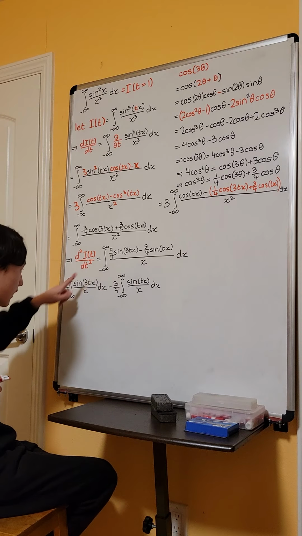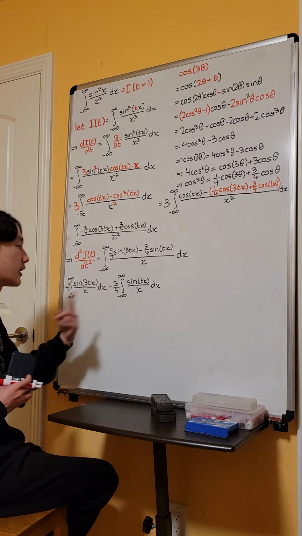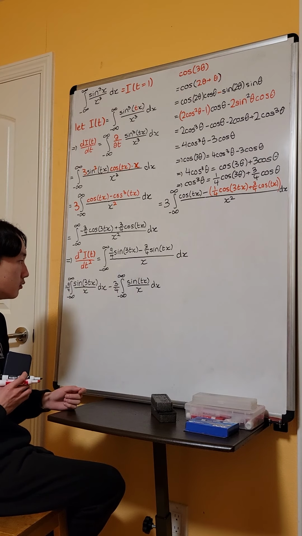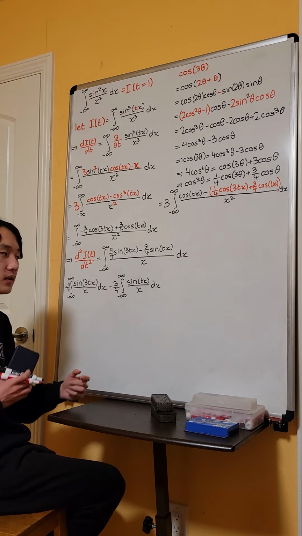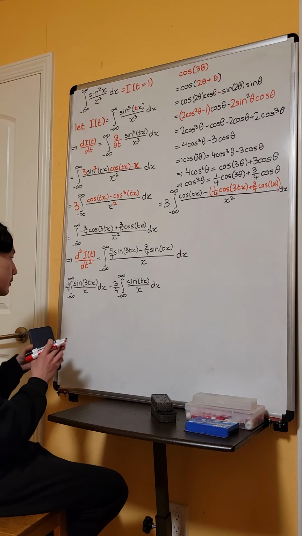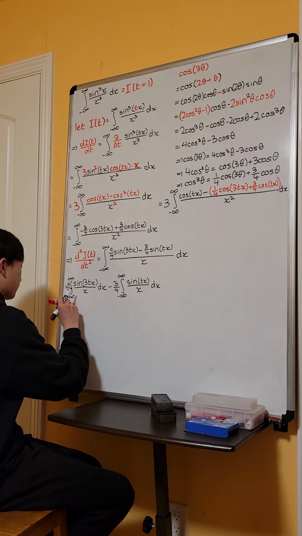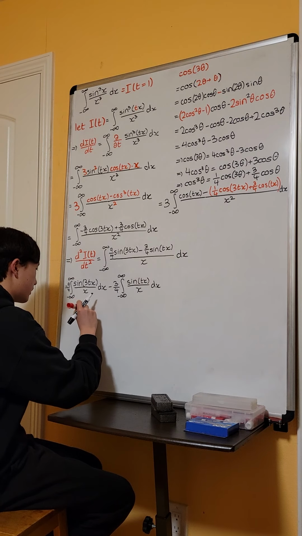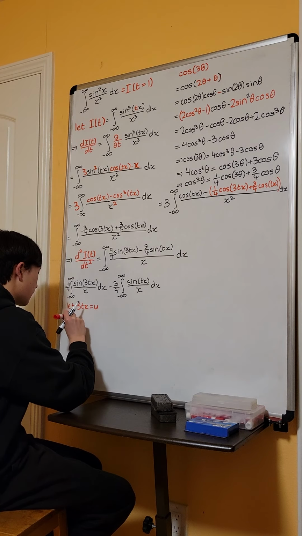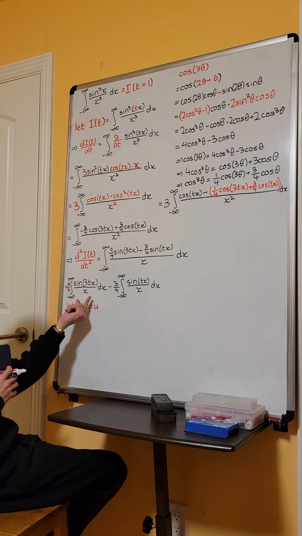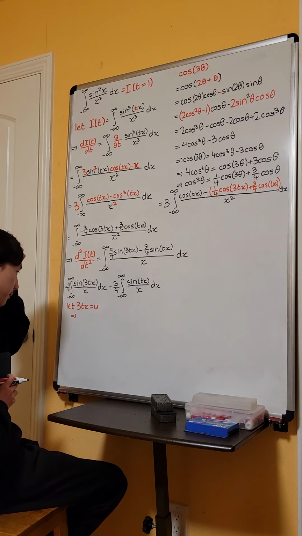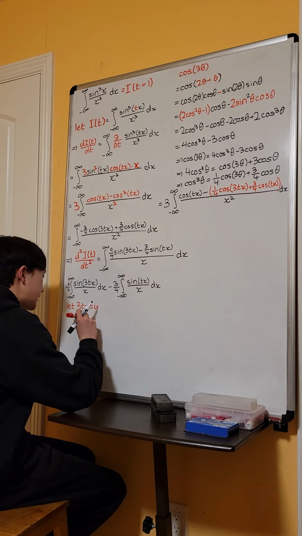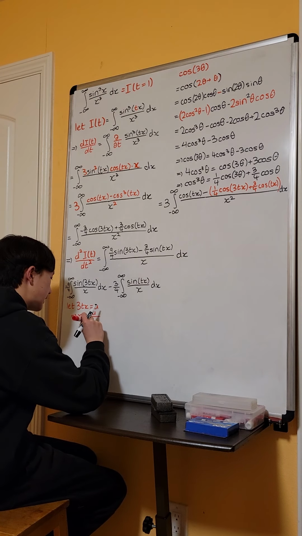However, notice that inside of the argument of the sine, it's not exactly x. We want the variable to be the same, right? So, how do we do that? Let's try to make some substitutions, and hopefully it's going to be the same. Here, let's call the inside u. Let 3tx equal u. First of all, we have the stray x hanging out there, so let's isolate the x first. Dividing both sides by 3t, you get x is equal to u over 3t.